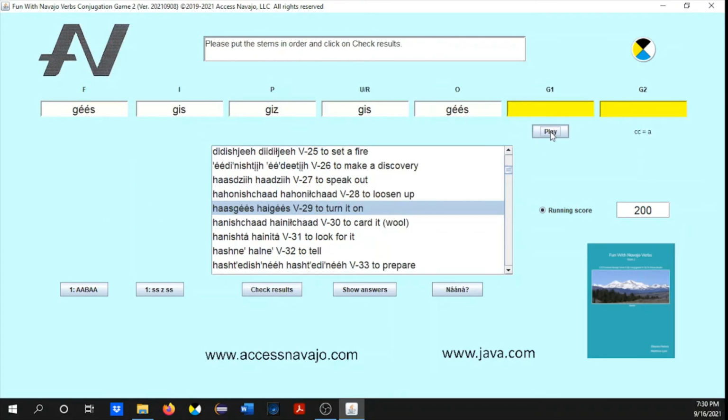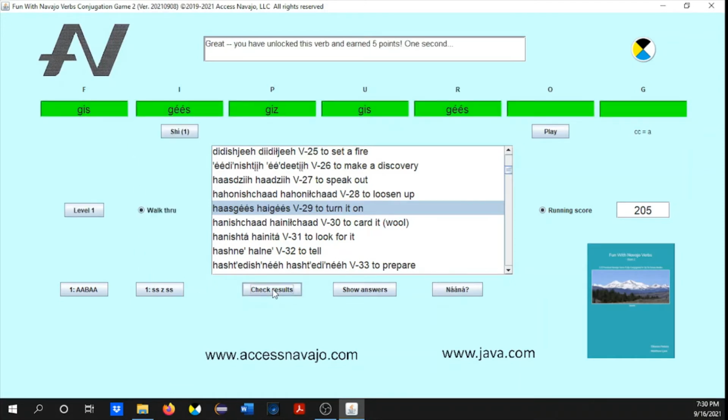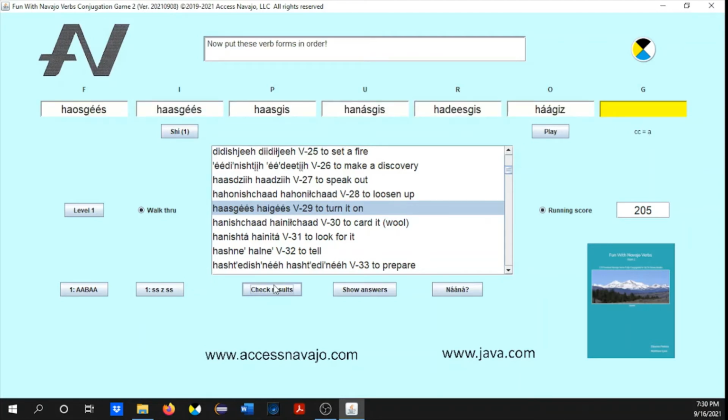And let's try one more. There we go. This time we have a Z in the middle, short, long on the right. That's good. On the left, we have to change it to short, long. And there we go. Check our results, and we're right on. Okay, you see how cool that is? That's just one sub pattern of the first of the three main patterns.